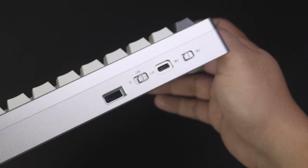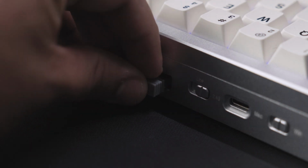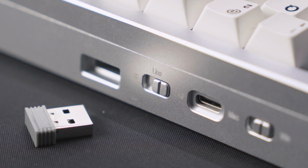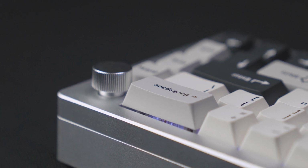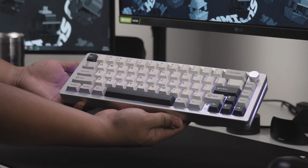Anyways, you have the port switches on the top side part of the board. Here you have the holder for the wireless receiver. You also have the connectivity switch for 2.4 GHz wireless connectivity and Bluetooth, and it also acts as a power switch. The USB-C port is in the middle, and there's a switch to toggle Mac mode or Windows mode. Love that this keyboard gives you the option to use it for Mac and Windows. You don't see that much in aluminum keyboards these days.